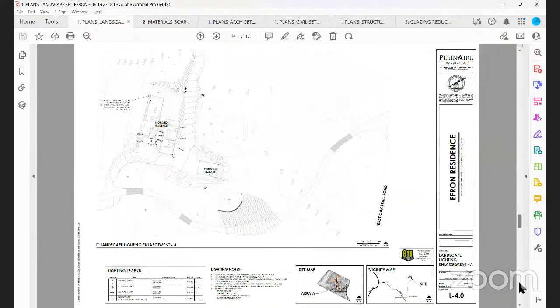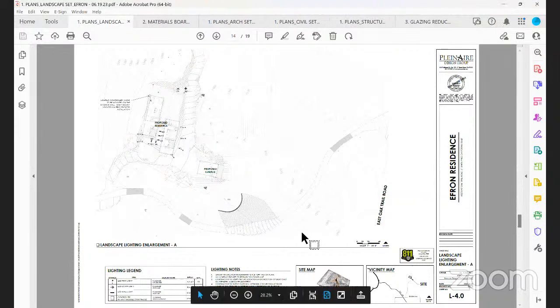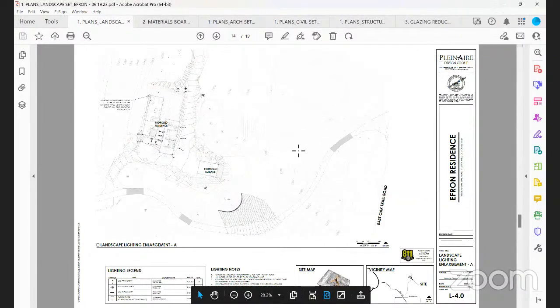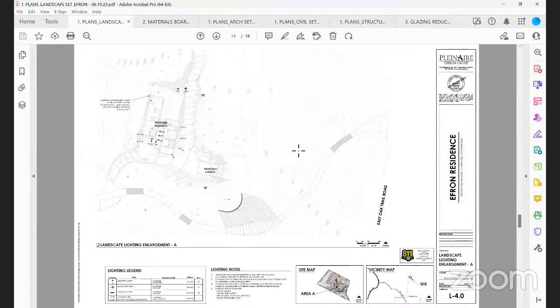This is the start here. There's one sheet and then another sheet. This one is pretty standard: just downlighting, a couple of path lights, and some wall lights that will go within the steps of the entryway.